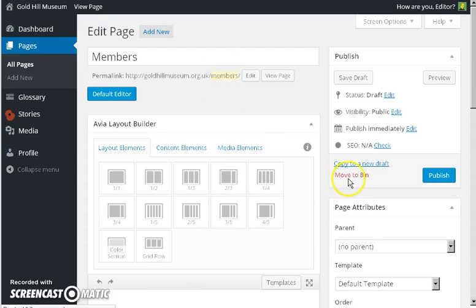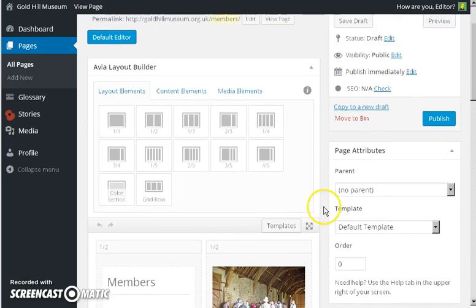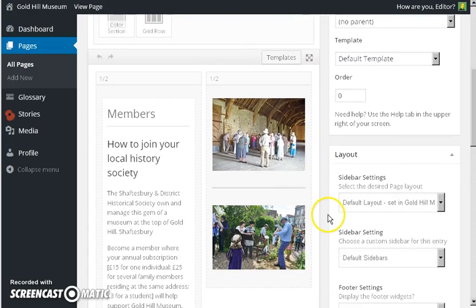Now, once you've created your page, you can let me know or let the administrator know, and they can add it to a menu. Just tell them where you want it added. They'll check everything is all right and then add it to the menu, or I will. So what we haven't done is change pictures.